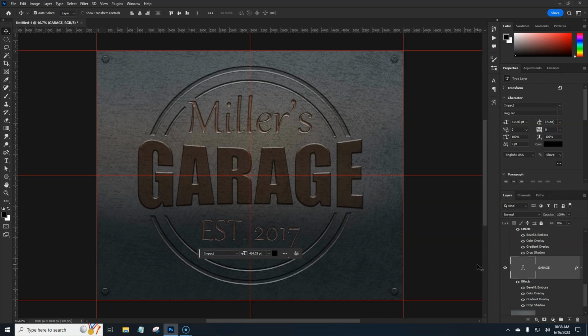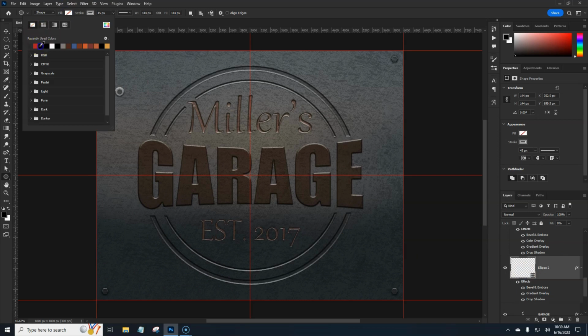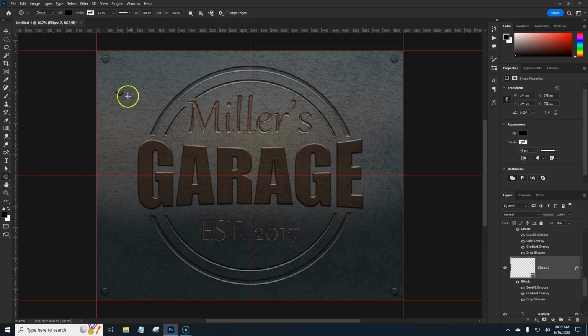If you wanted to do these as ellipses to make it look like maybe a rivet or something, just go to your ellipse tool and then just do the same thing. Just drag out a circle, hit enter, and then put your layer style on there. Paste layer style, and then bring our fill to nothing. It would help if we use this as a fill and no stroke. And there you have your little bolt or rivet, whatever.